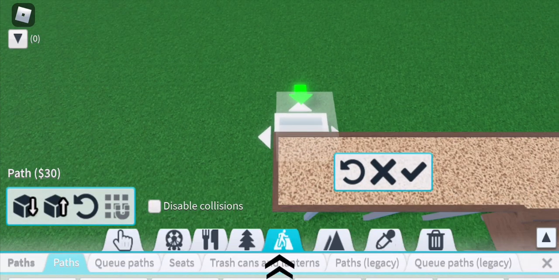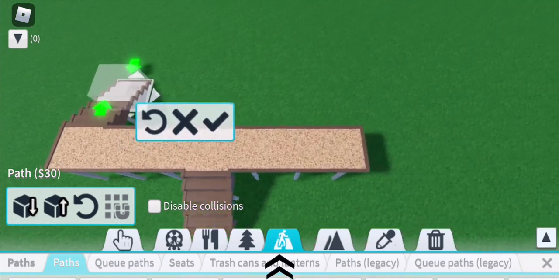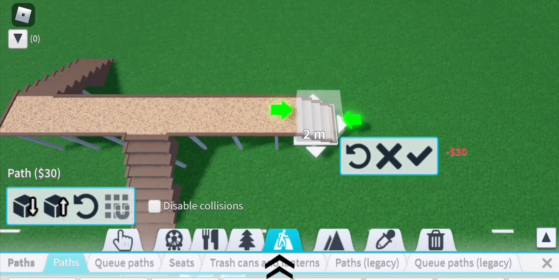I'll try to keep each episode relatively short and cheap, but it's usually the trees that cost the most. I think I spent about 20k on this park.